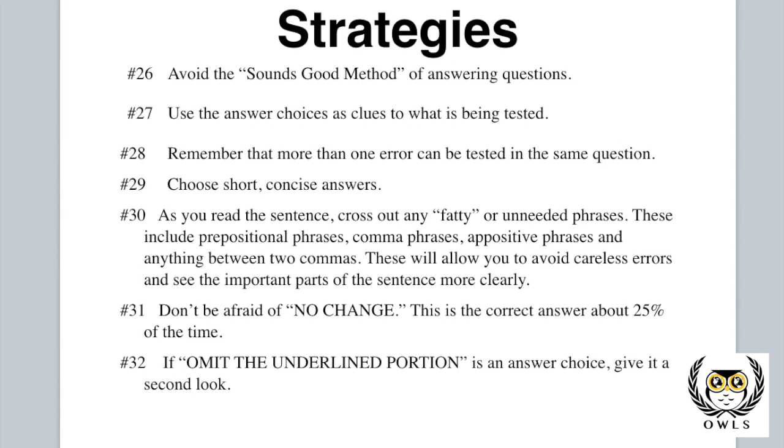Those strategies are to avoid the sounds good method of answering questions. Try to key in on what the question is asking you and try to recognize or remember the specific rules that are associated with it. You won't have to remember whether something is present, progressive, or future perfect, but you will have to understand how the overall tense of a passage has to stay the same. Basically, they have to match.